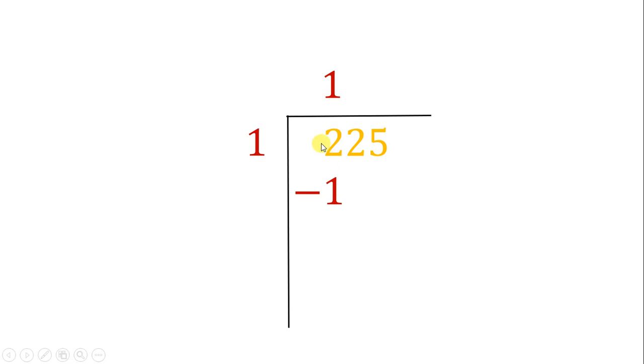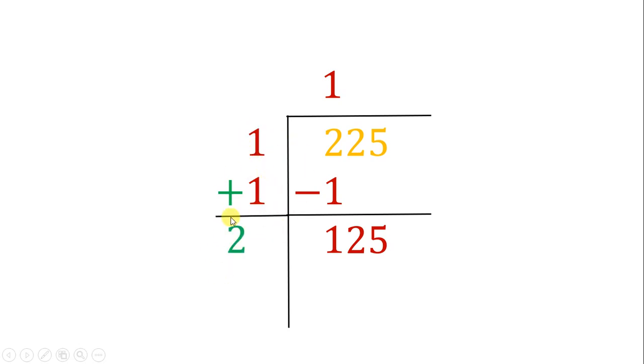I will simply subtract it from the 100 place, from 200, right? So we get 100 here. I am writing 1 here, but it is on the hundreds place, so it is representing 100. Now I am taking the remaining 25, so now I have got 125 here. Next, I will add this 1 because it was 1, so I am adding 1. Basically, it was 10 and I am adding another 10 to this, and I have got 20, and I have recorded only 2. Now we need to take a number with 2 because it is 20, so the next digit can be written with it because we are using the place value concept. It is the tens place and it is the ones place.